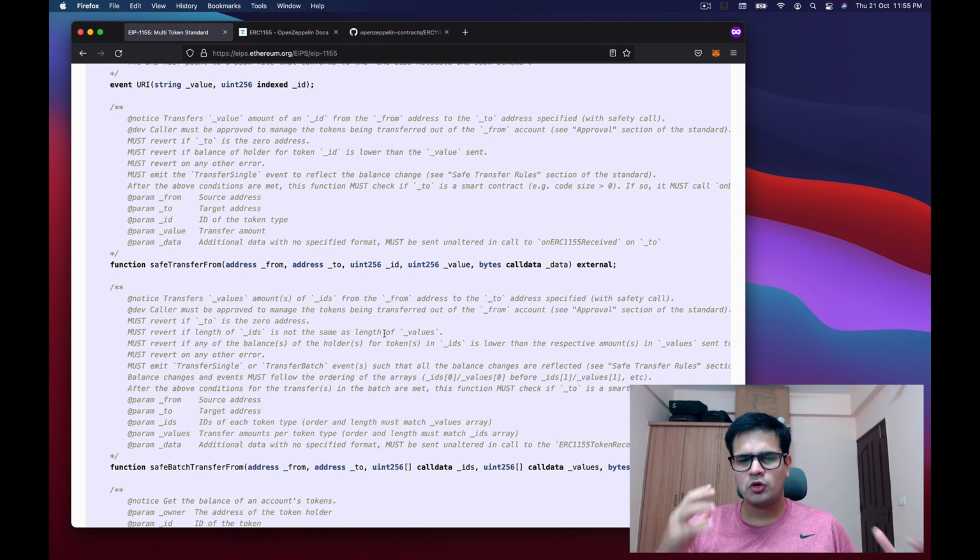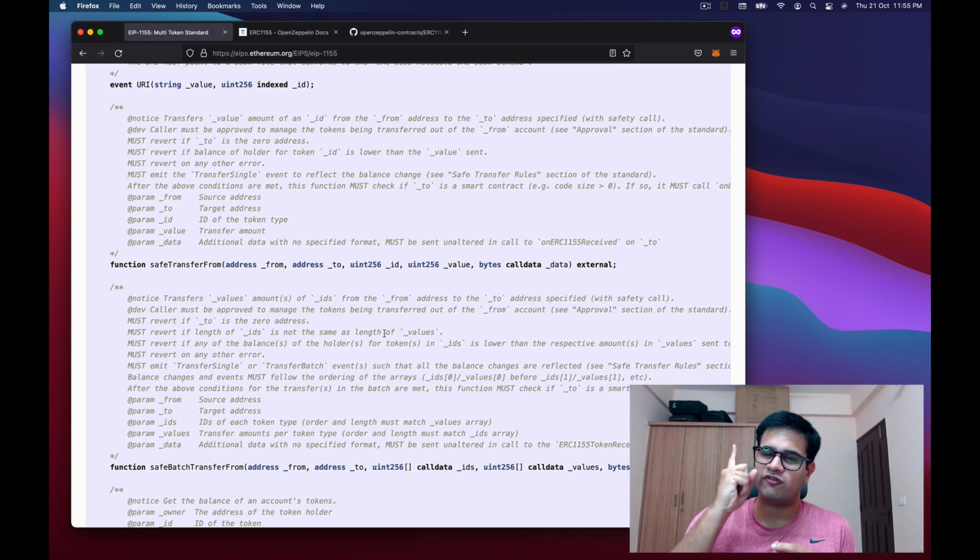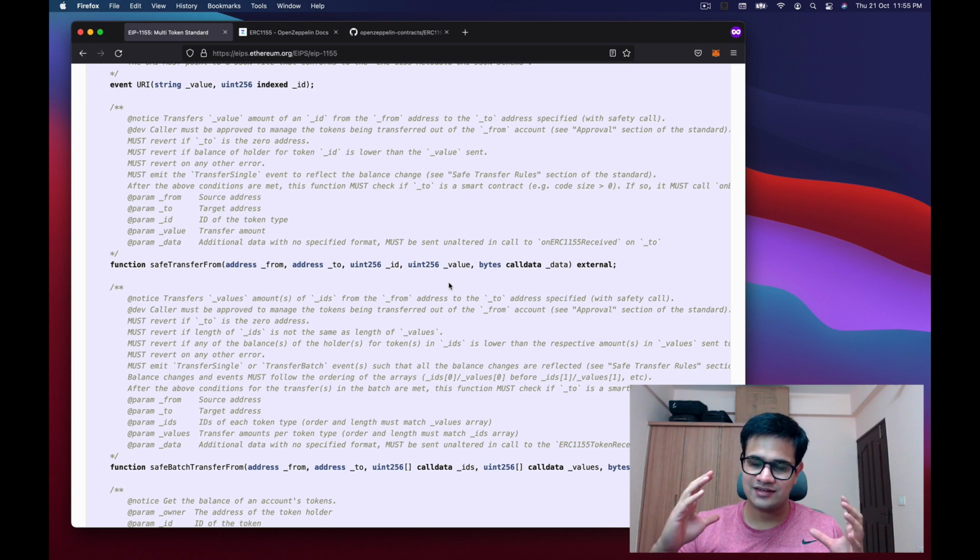Now let's say on token ID 2, we have an NFT with just one quantity. So there we will put the value as 1, the ID as 2, and then from and to like we want to do. Now the third thing, let's say we have an NFT with quantity of 30. Now how do we have that? Let's just forget that for now, but assume that we have, and that is on ID number 3.